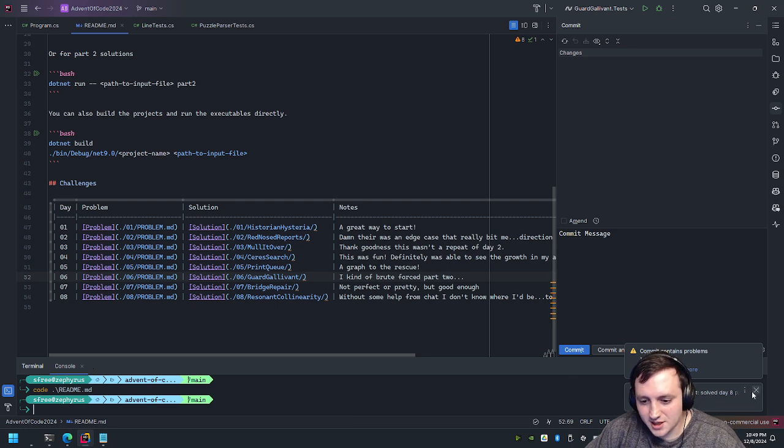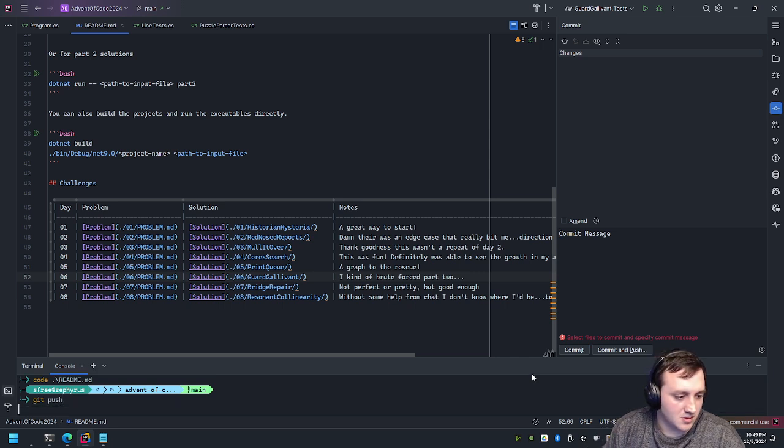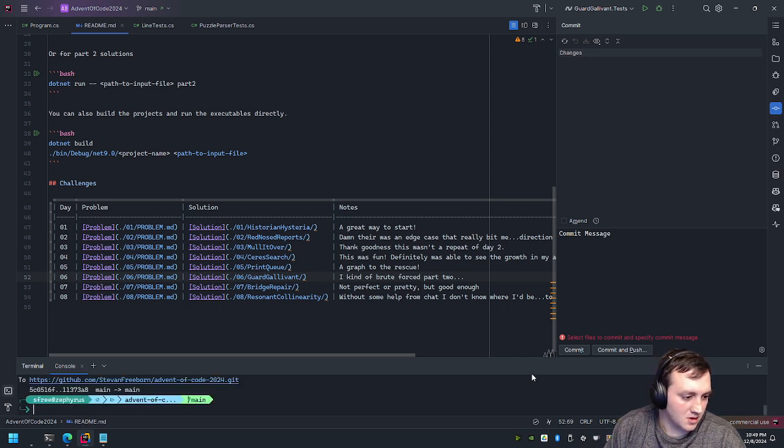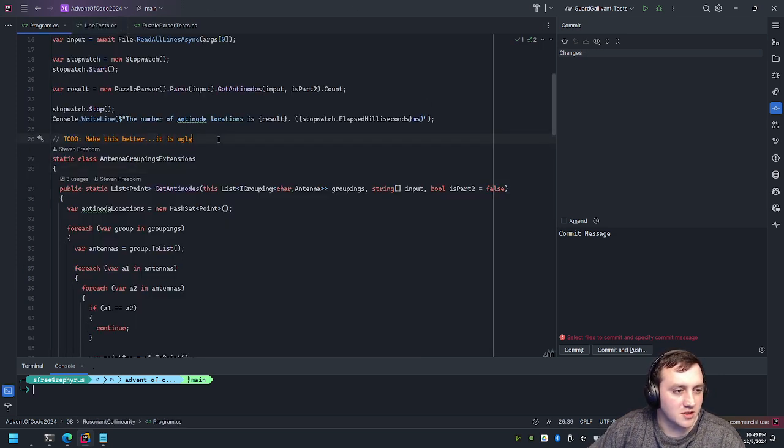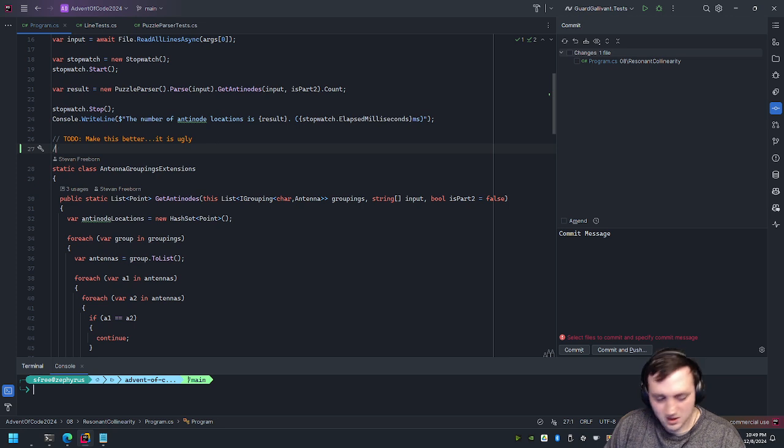I also need to make this ugly better. It is ugly. To do: add s for actual input and corresponding solution.